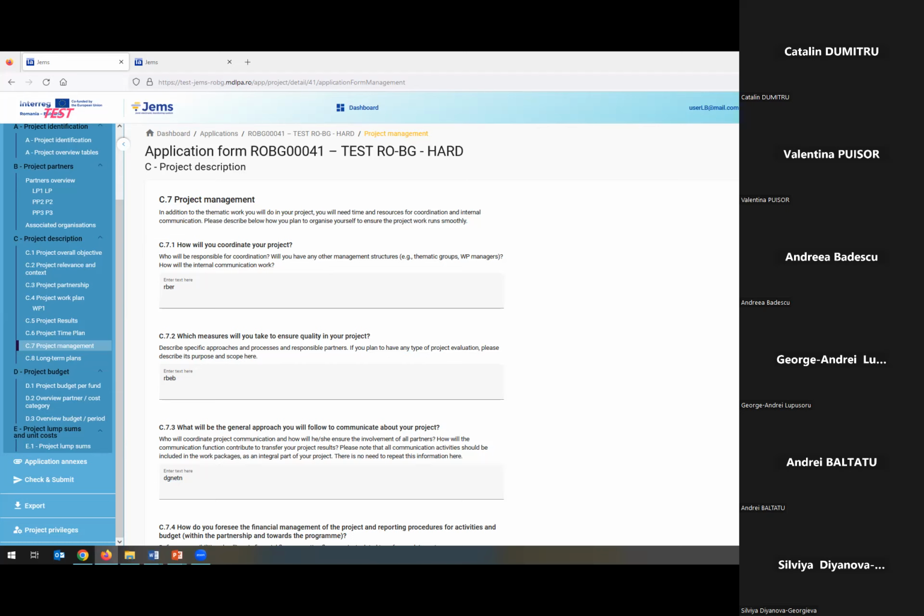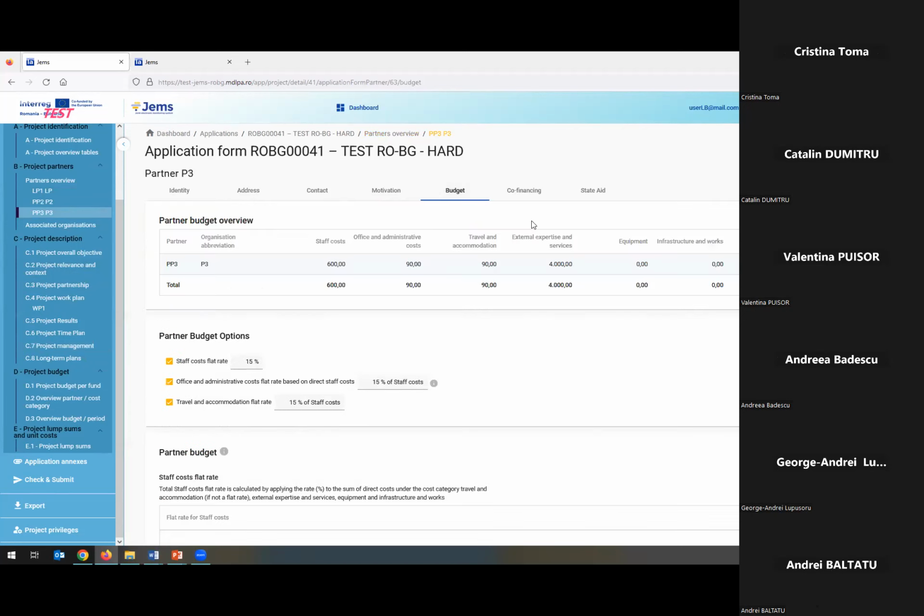So you can have 1%, you can have 5%, however you wish. Yes, indeed, that's correct. And we recommend you to clearly set this percentage according to each partner's needs. You don't have to follow the same percentage if a lead partner uses the maximum. You can go with a minimum, 1, 2, or 3, depending on your real needs.